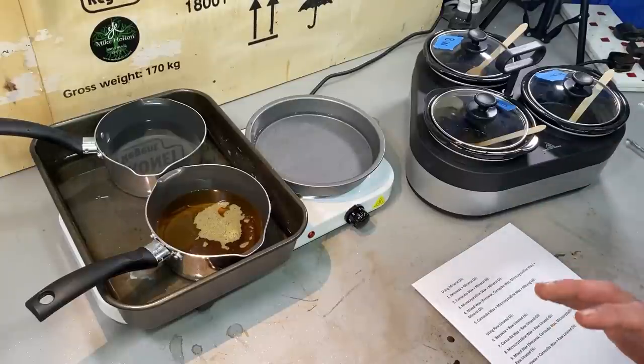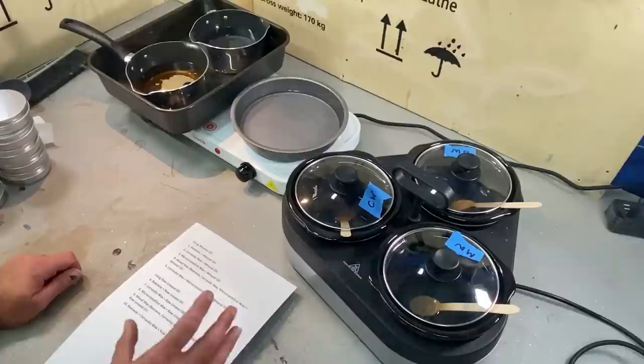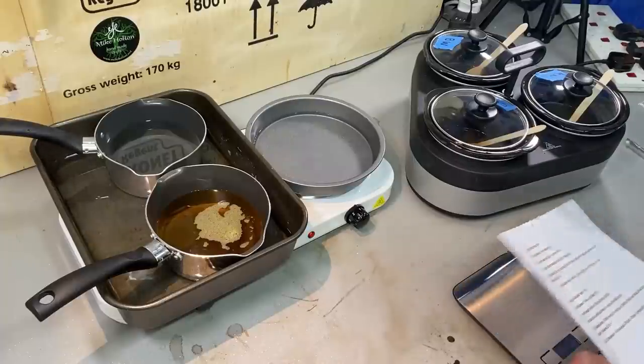Once we've done those, we're going to start on the linseed oil, where we're going to do the same thing again. We're going to do one with beeswax, one with carnauba wax, one with microcrystalline wax, and then one using all three. And then one final one using beeswax and carnauba wax, and then a little extra something.